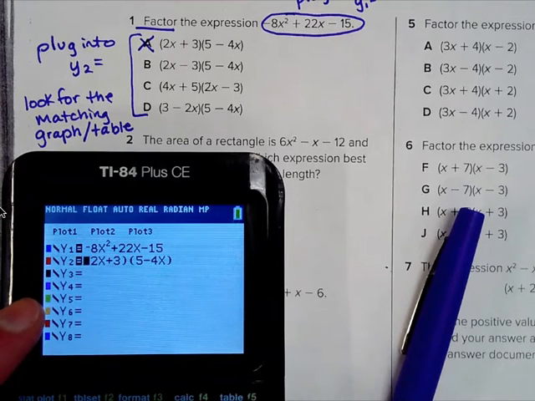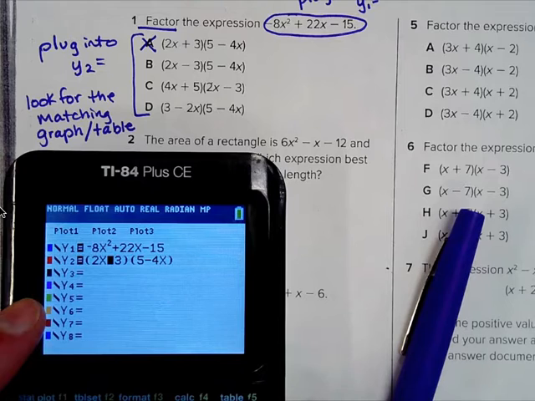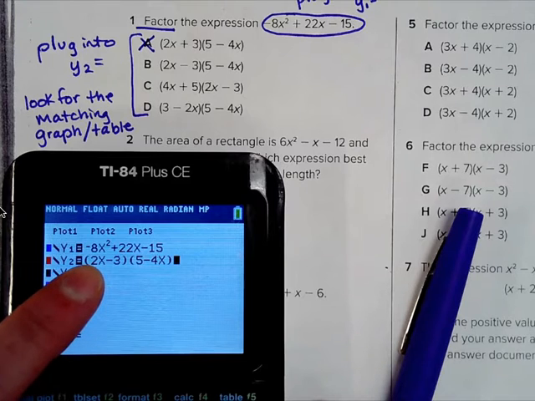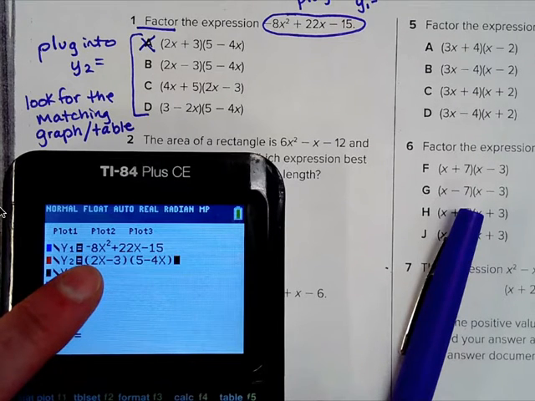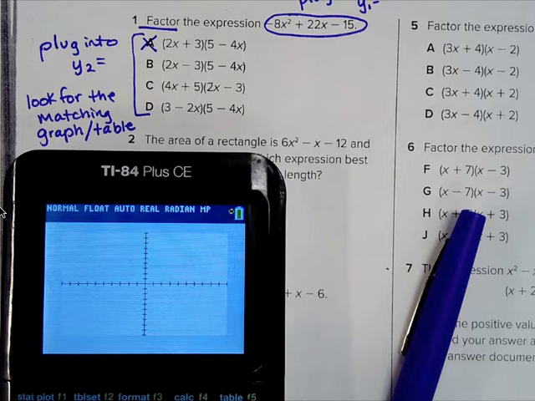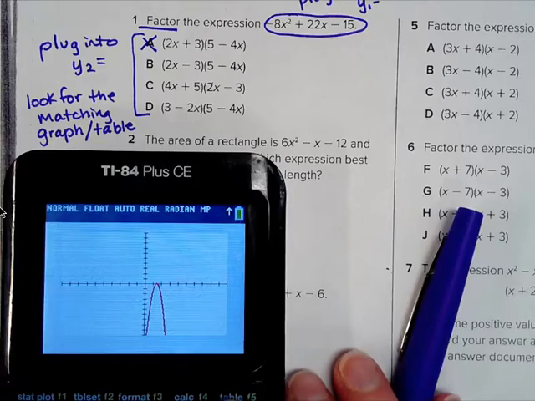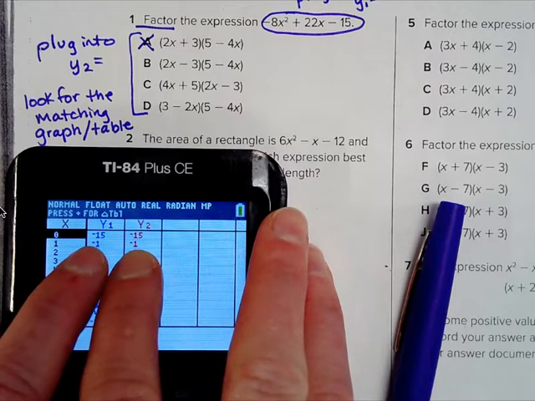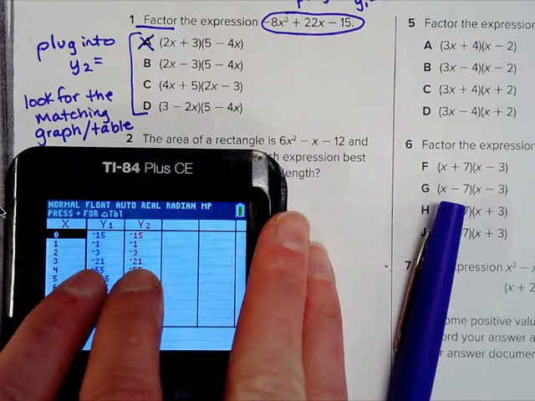All right, so now you just need to go back and change y2. So it's 2x minus 3, and then 5 minus 4x. The only thing we changed was the sign between the 2x and the 3. Okay, graph. Watch carefully on your graph. What do you see happened? It went right over the top. The blue turned into red, so they're the exact same graph. Look at the table to see how it looks there also. Your y1 and your y2 are the exact same, and that's what we want. We want y1 to equal y2.